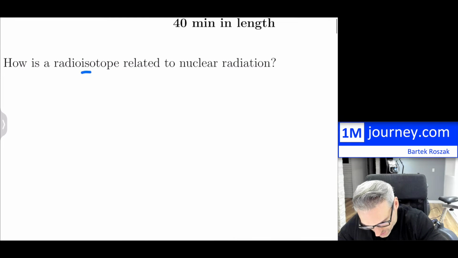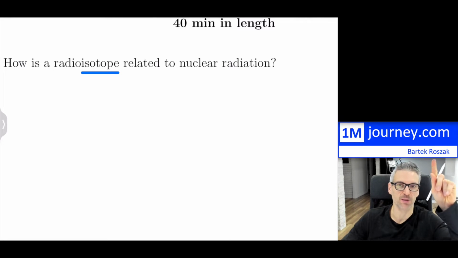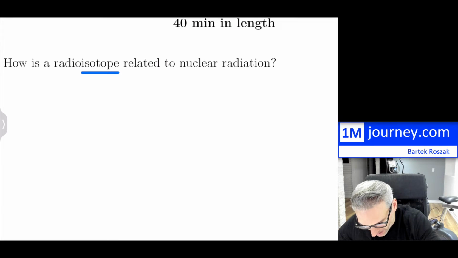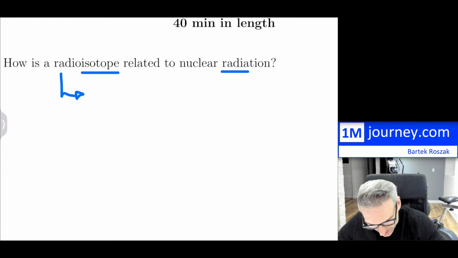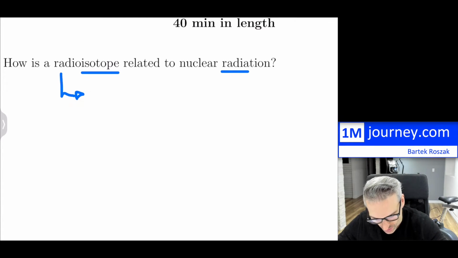Now, once you understand what an isotope is, if you want a little bit more detail on these, I'll put up a link above to the introduction. But the key word here is radio. Now, the radio is tied into radiation. We don't use radia, but you can see right here, that is the tie-in to the actual radiation itself.